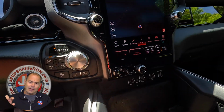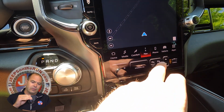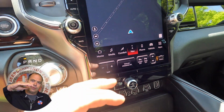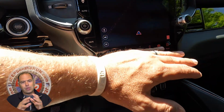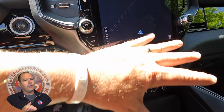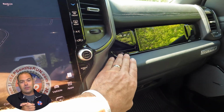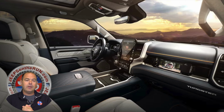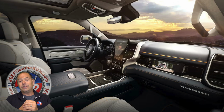And just some of the actual buttons for trailering and some of the auxiliary power buttons, those actually move into the screen instead of being real buttons. So that screen just kind of pushes up, comes above the dash a little bit. So nothing earth-shattering there. This will be the first time, and I guess this isn't confirmed, but I would be shocked if it wasn't, that the interior of the Ram 2500 is going to move to that Gen 5 chassis style that we're seeing on the 1500s.